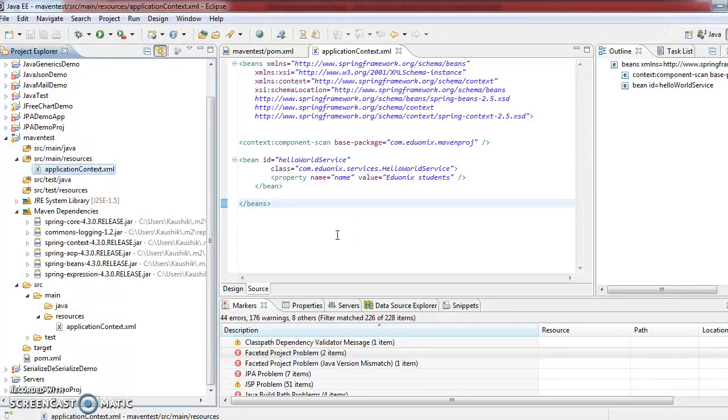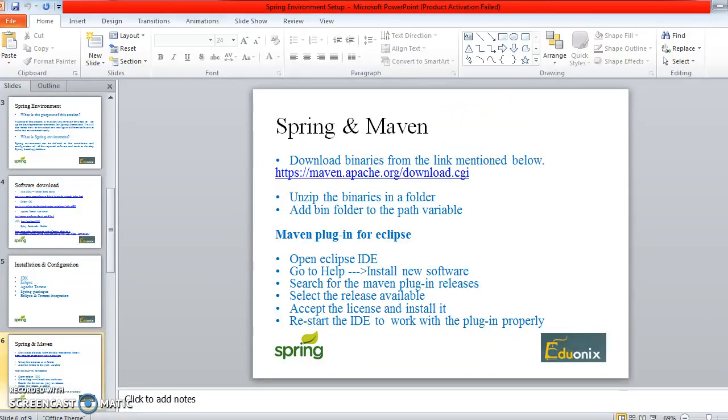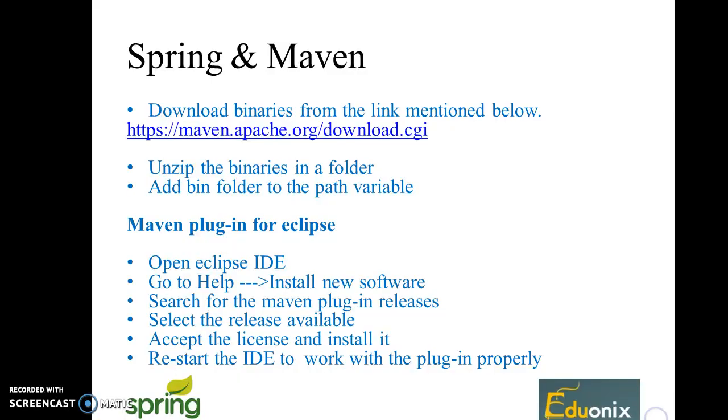But for the time being, we will keep our project simple. So in this session, we have discussed two options by which we can create a Maven project with the Spring framework. The configuration part consists of two things. One is the binaries download, and the second is the Maven plugin installation.